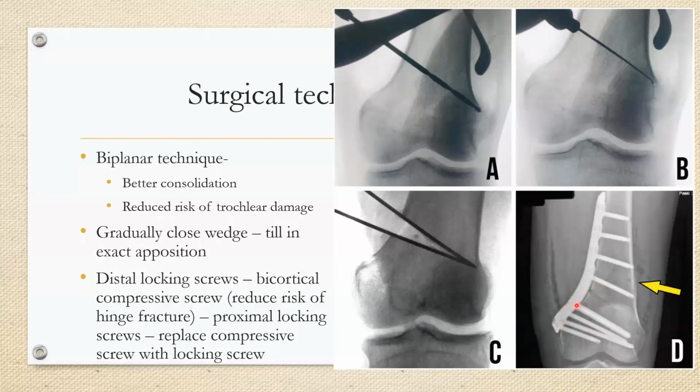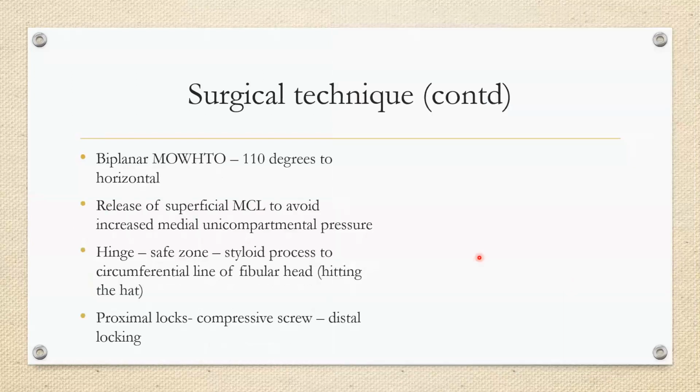So this is also known as the gold screw. It goes in a divergent direction away from the direction of the osteotomy. Once this screw is in place, the other locking screws in the distal fragment are secured first. Then the screws in the proximal fragment are secured. And finally, this screw can be removed and replaced with a locking screw. So once the DFO is done, HTO is done as described by Santosh.